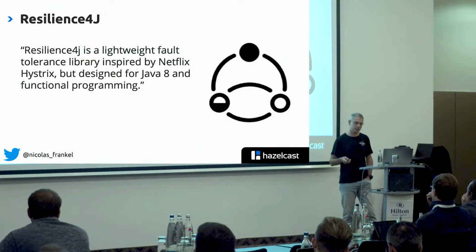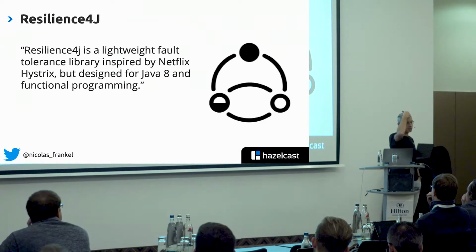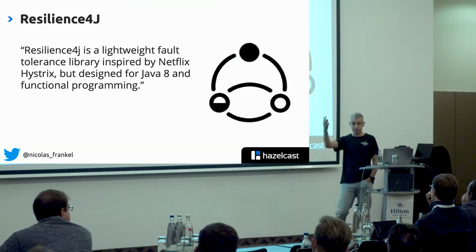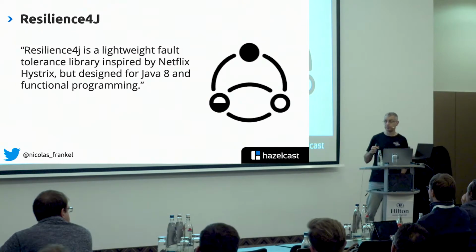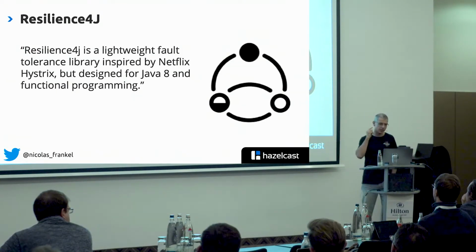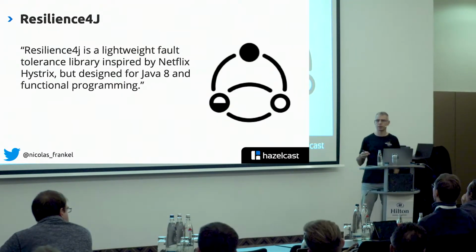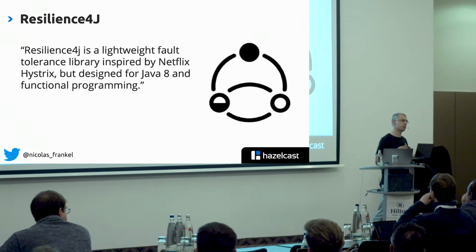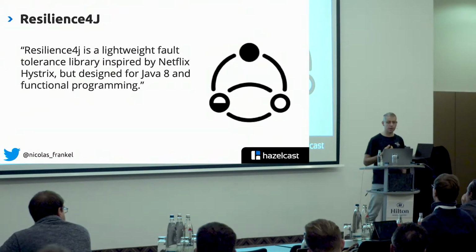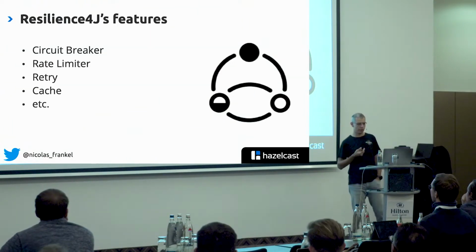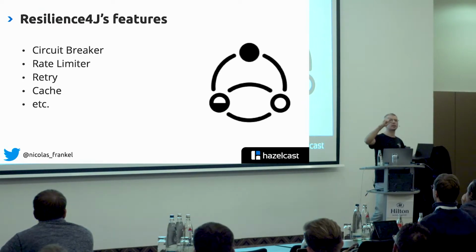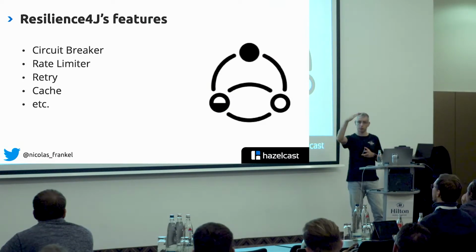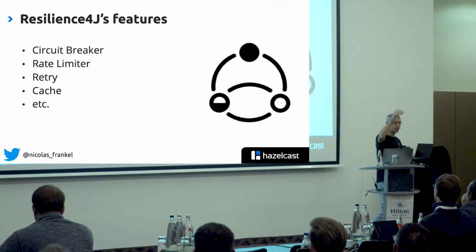You will get the slides anyway, where I have everything. So again, Hystrix is now not under active development. It was a very successful library provided by Netflix, integrated with Spring. But I don't know the reason, but they stopped developing it. And now there is this library called Resilience4J, which is heavily built on Java, and more importantly, Java 8 and functional programming. And Resilience4J offers a lot of features. Among them is a circuit breaker. The interesting stuff is that for every feature, it's a dedicated dependency. It's a dedicated jar. So if you want multiple features, you need to integrate them independently.